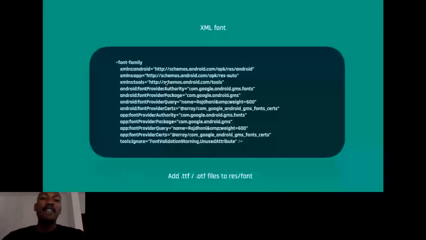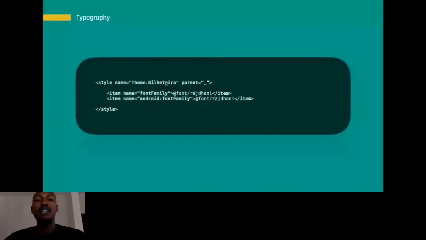Okay, after I included the typography that I wanted to use in my app, inside the base theme I just linked the font to theme the entire app, so all the text on the buttons and the text fields will be themed with this typography.